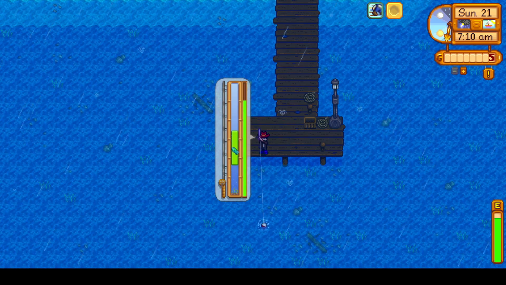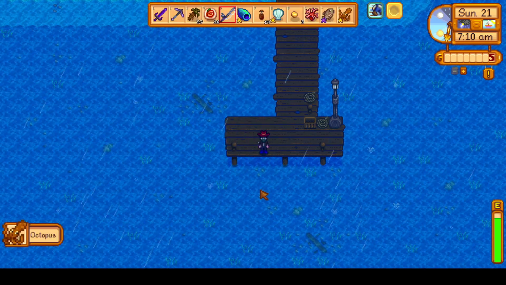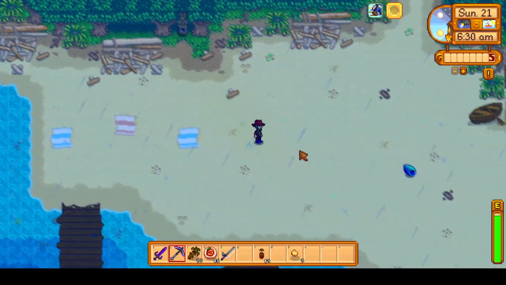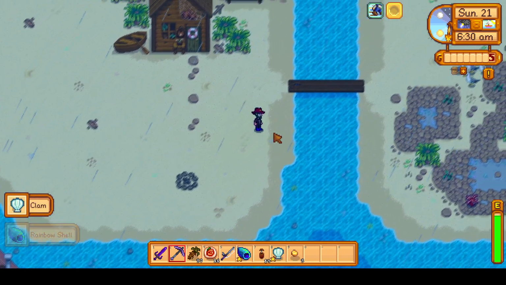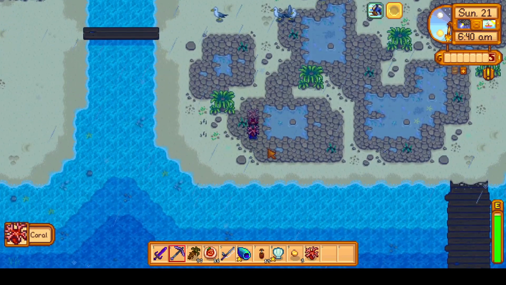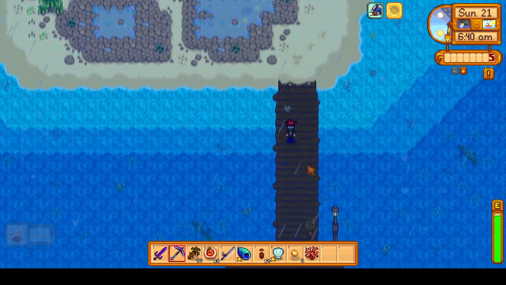On day 21, we continue the fishing goal by catching an octopus and the legendary crimson fish. While we're at the beach, we also finally find a rainbow shell, which only spawns as a forageable during summer. We will need this for a Mr. Key quest, so it's good we got one now, or else we'd have to wait until next summer or possibly get lucky with it appearing in stock at the traveling cart.